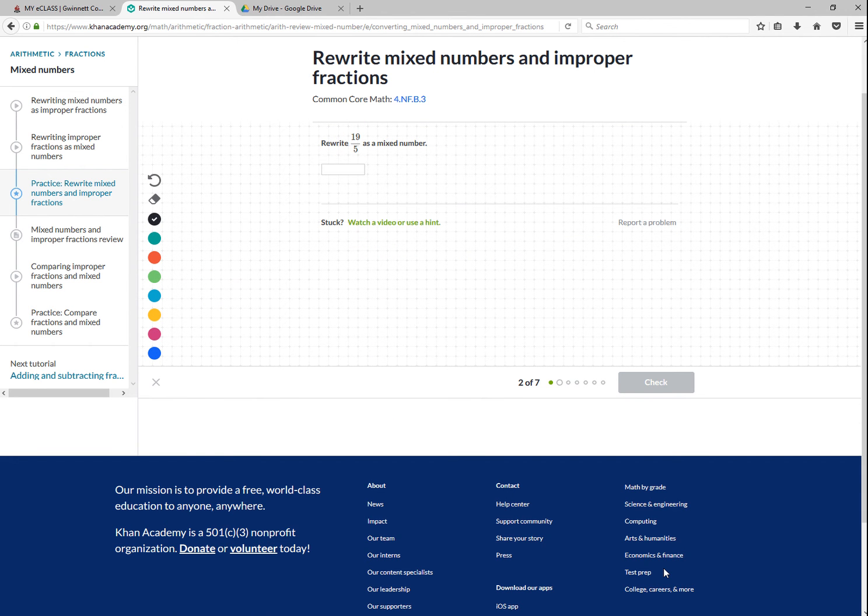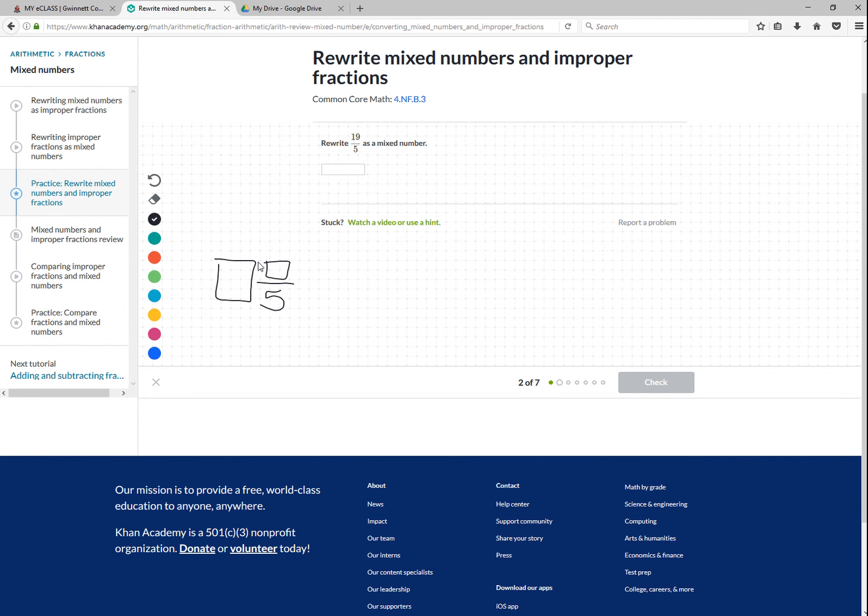Okay, I'll do one more here where now they're going to ask you to go backwards. Now they're going to start you with an improper fraction and you have to end up with a mixed number. But again, what number are we going to keep? 5. The denominator. But since I need to end up in mixed, I need to put numbers there. Well, yeah, if you have a calculator, you could divide, but sometimes people don't divide really well. People struggle with multiplying, so dividing might be even harder. But yes, if you had a calculator, you could put 19 divided by 5 in the calculator, and whatever number is to the left of the decimal, that goes in the big box.